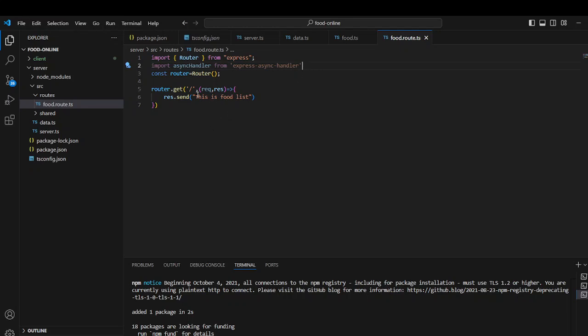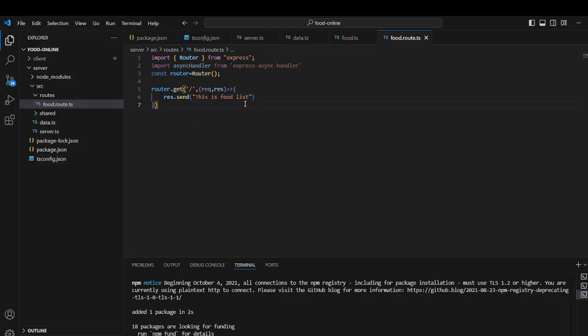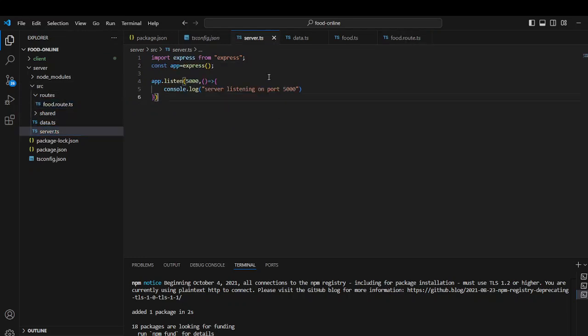For now we'll start running this route. To run this endpoint, first of all we need to import this router into the main file server.ts. So let's navigate back to server.ts and we need to import that food router.